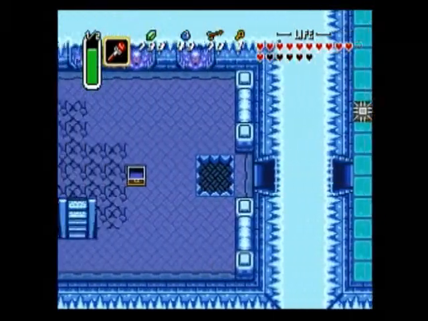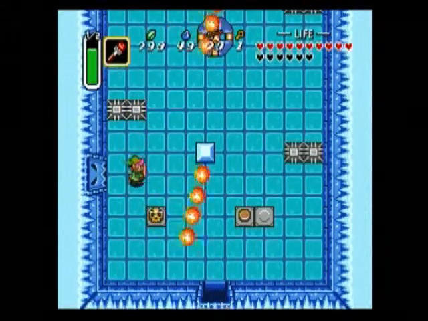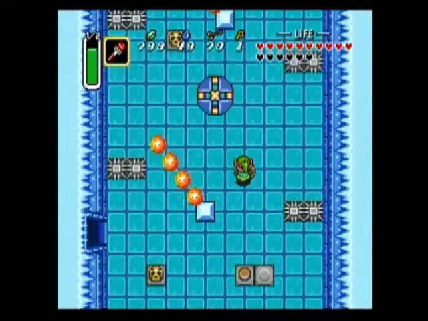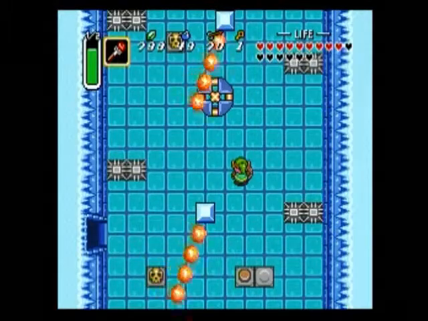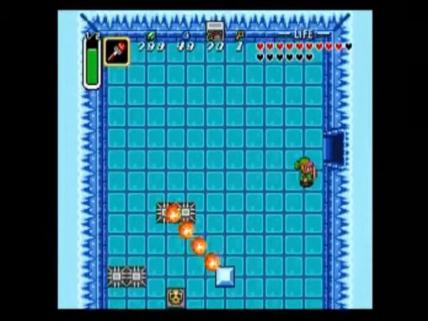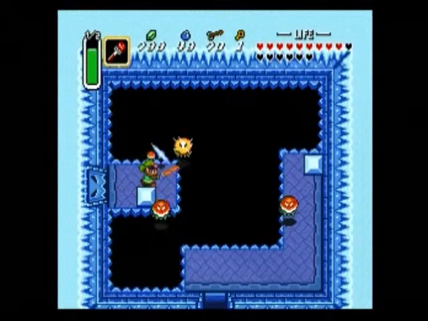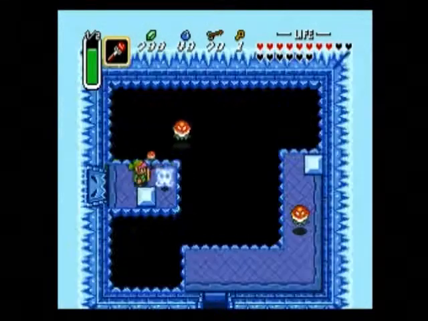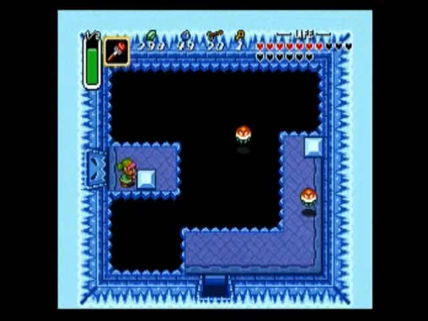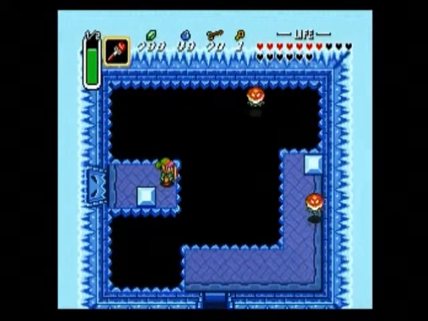See what's through door number one. Oh. Yee! Ow. Slowly and go. See what's through here. Must be some reason there are these blocks here. How the heck do I get over there anyway?